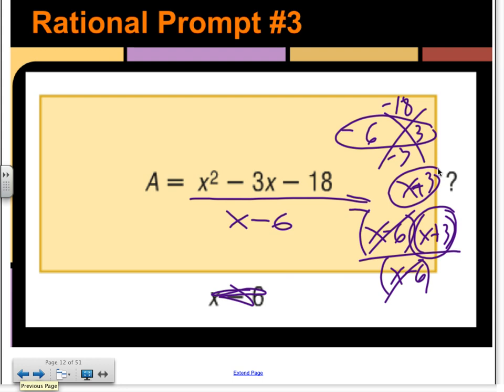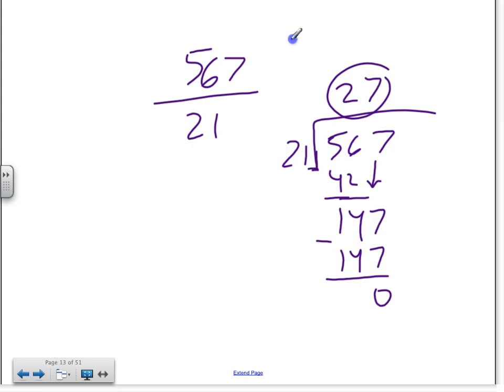So this is our old approach that we learned, and you're going to be using this for a long time in this chapter. But for this particular lesson, I'm going to show you another approach, called the long division approach. I'm going to use the same exact problem and show you how to divide it. So we have x squared minus 3x minus 18.